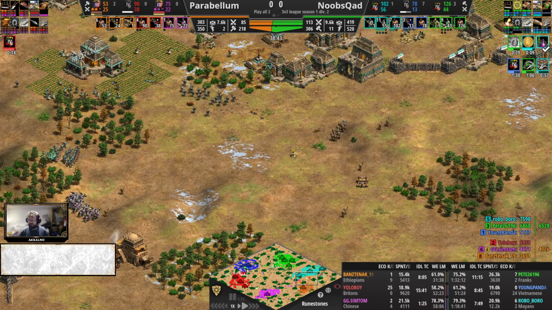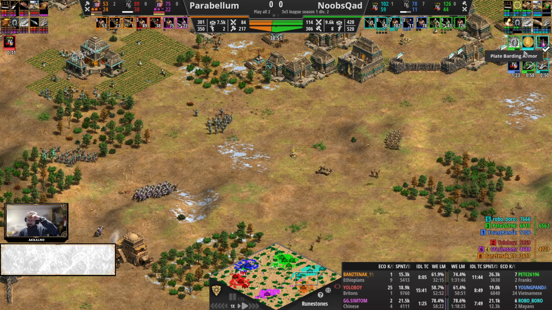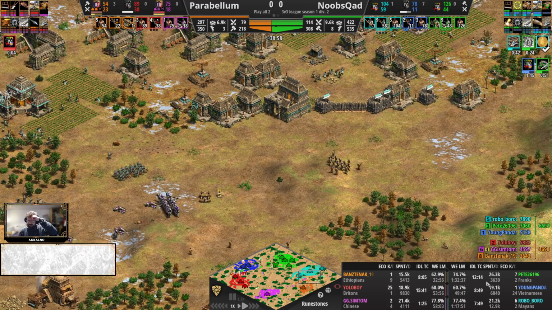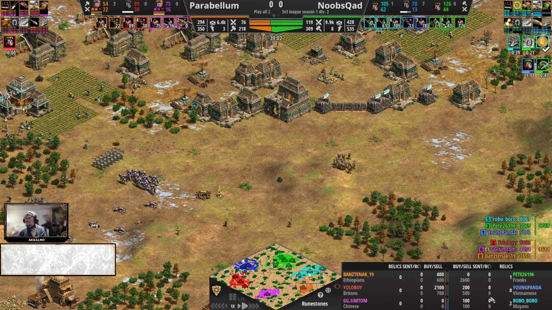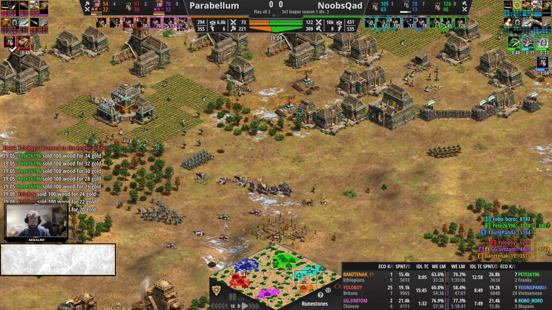And I seem to have missed the Imperial Age kicking off Pete here. 43 knights and counting. Plate barding armor coming in. Cavalier coming in. Coinage coming in for Robo. Maybe planning to sling some excess resources here, which is allowed in the Imperial Age, but not before.